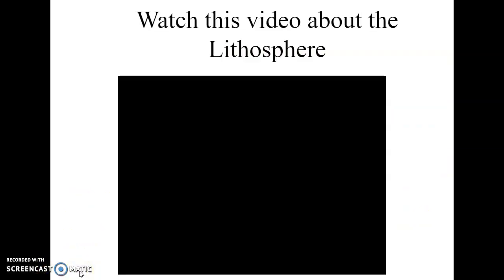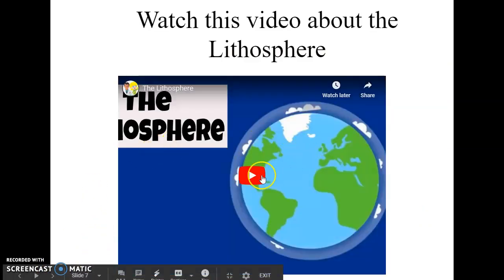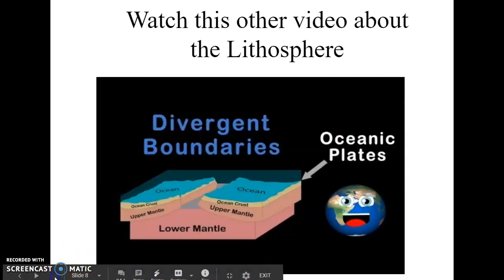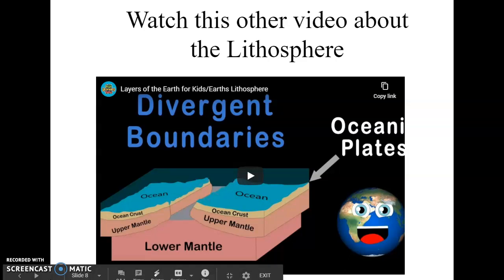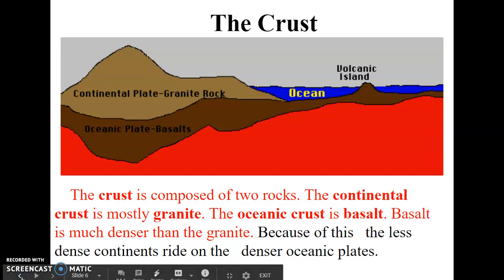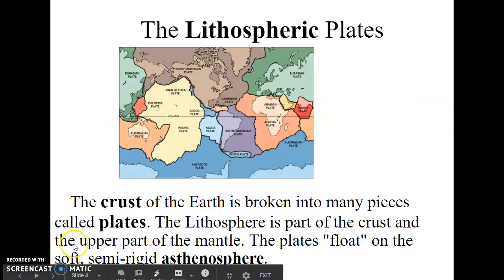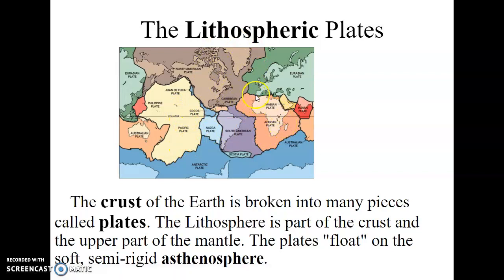Okay, and then the last two things. I want to just make sure that you understand a couple of key points again. First of all, the lithosphere is broken up into big chunks called plates. That's very important. The very top of the crust is broken into big chunks called plates.